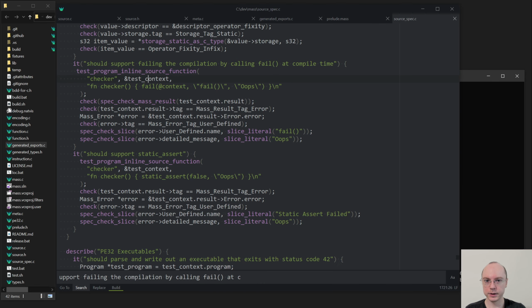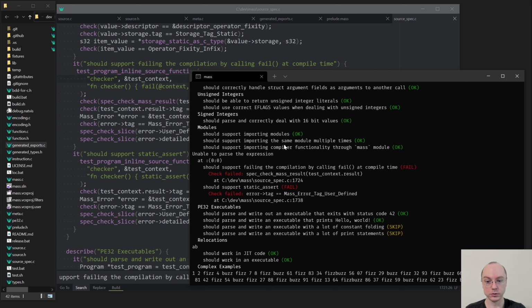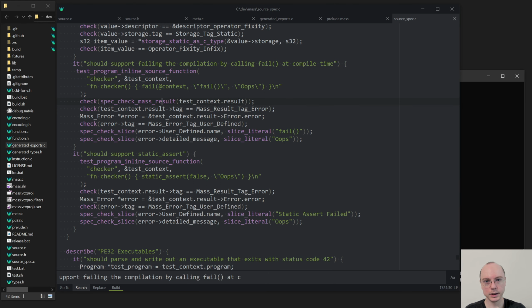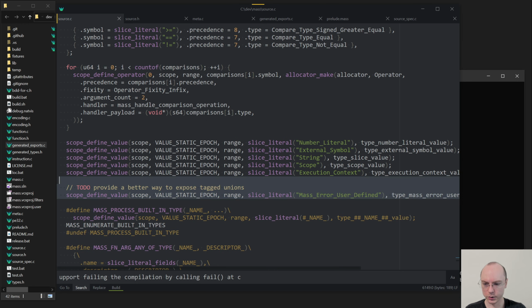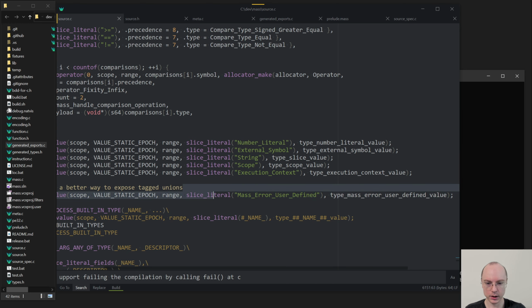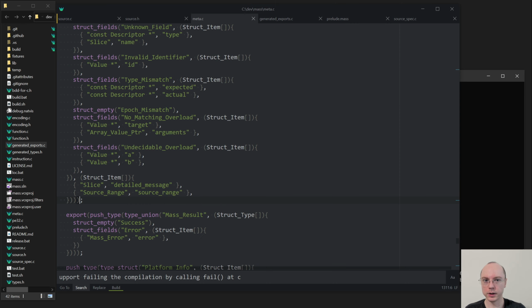Unable to parse the expression. Interesting. So what did I remove? Group define error. Mass error user defined.